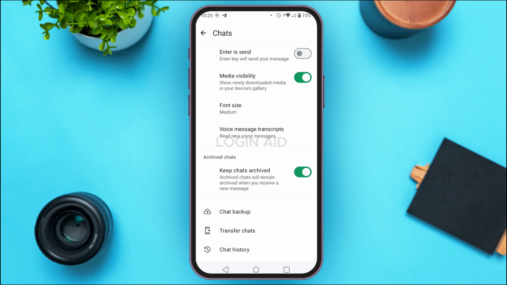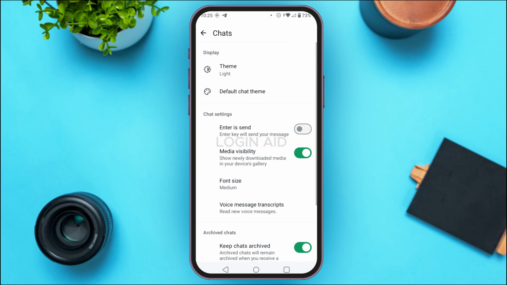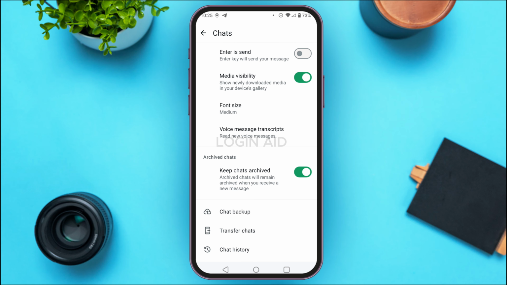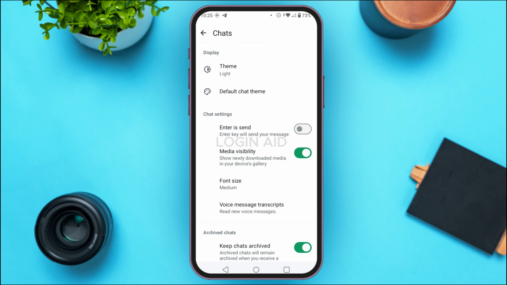In some of the devices, you'll be able to find the option for show Meta AI button. What you have to do is toggle that button off. After you do that, Meta AI will no longer be shown. Now it will be hidden. So like this, you'll be able to hide the Meta AI from the chats too. After you do that, do not interact with Meta AI at all and it will be equivalent to removing it.